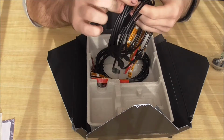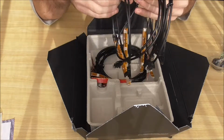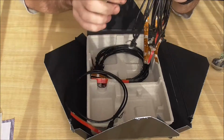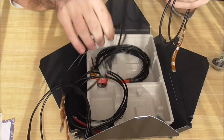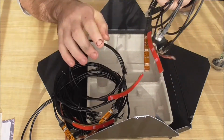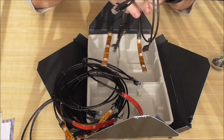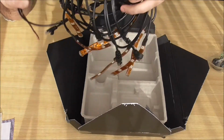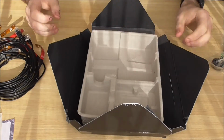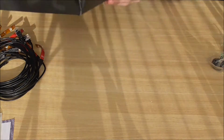And here we go. We should have 10 of these LED lights. So 1, 2, 3, 4, 5, 6, 7, 8, 9, 10. All right. We have everything we need, and a nice box. I'm gonna put that to the side.